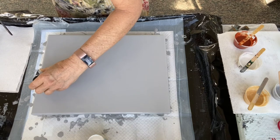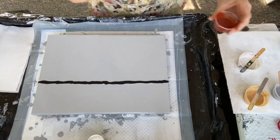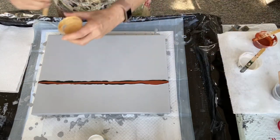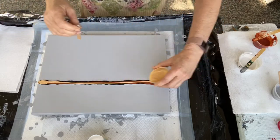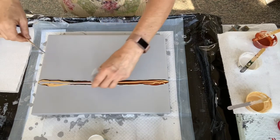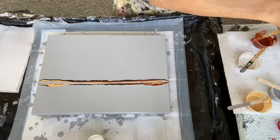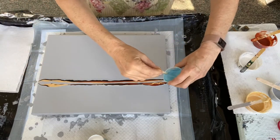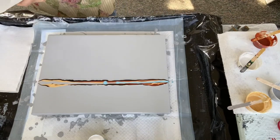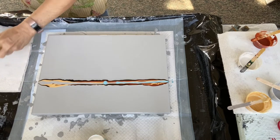Yep, so I'm going to voice over here and just go over things as things come up. Basically here, laying down the carbon black and then the burnt sienna. And now I've got the iridescent gold, followed up with the silver, which in hindsight, I probably didn't even need the silver since I've got basically a gray background. And then I have the blue. And I added the blue this time because I wanted to see if I can have some sort of sky or even water. So sky in the upper part of the painting or water in the lower part.